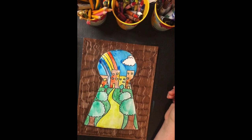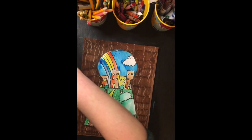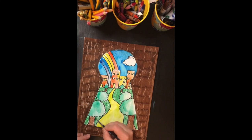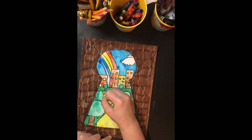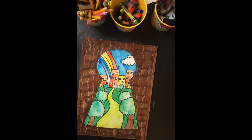Did I use overlapping? Did I color neatly? I think for the most part, but if I actually look at this, I can see that there are a few spaces that I should go back and touch up. So I'm gonna do that now. I think that looks much more complete. I can't wait to see the artwork that you make.